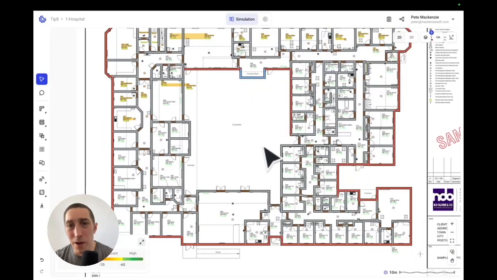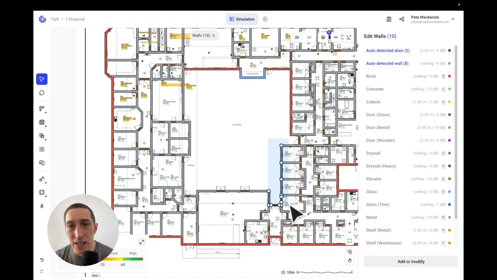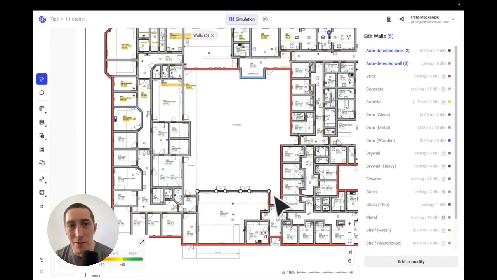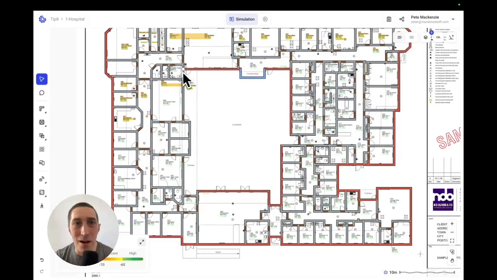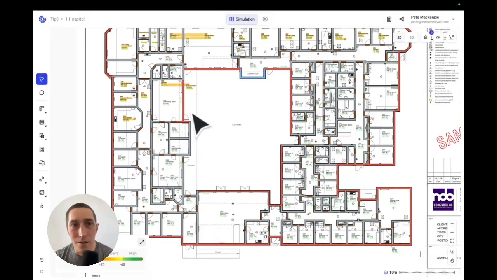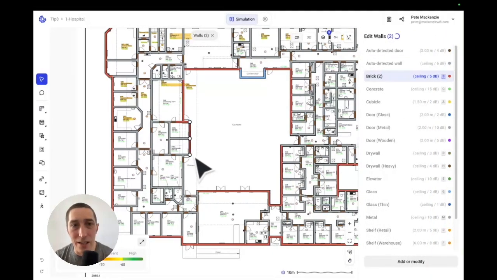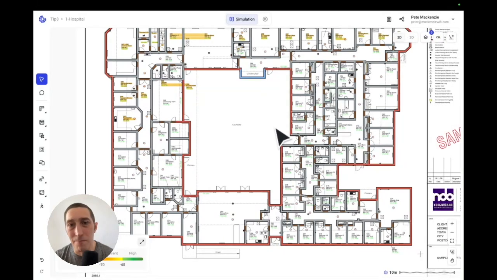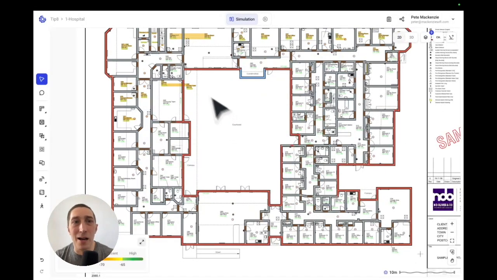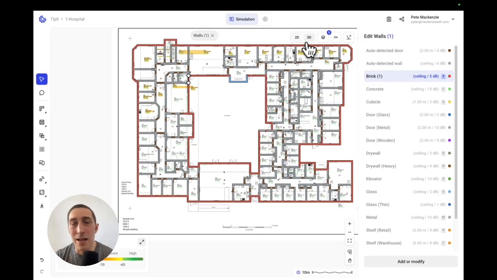So you'll notice by being able to just select the outdoor walls, I can quite quickly come down here and make my selection relatively quickly, making them brick. Got a few more there to do as well. But now I have set my exterior walls on this building to brick.